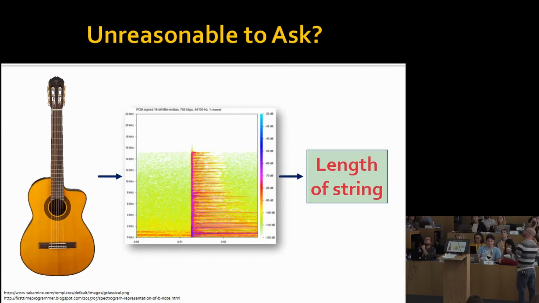So I play the cello. For some reason, I put a guitar in the slides, but that's okay. Actually, guitar is slightly easier because the string vibrates. The cello has this added complication of a bow. But in any event, what do I do on a guitar? I strum the strings. I hear an audio clip. And now I put my finger down on the string, and that's how I control the pitch. So geometrically, what happens when I put my finger down on the string? Well, in effect, the length got shorter, right? Because my finger is preventing the vibrations from going all the way to the top of the instrument.